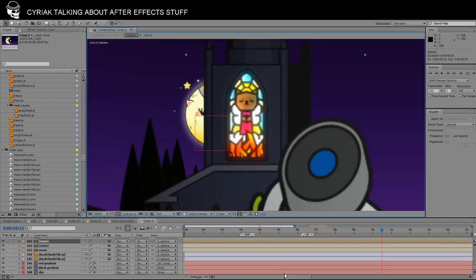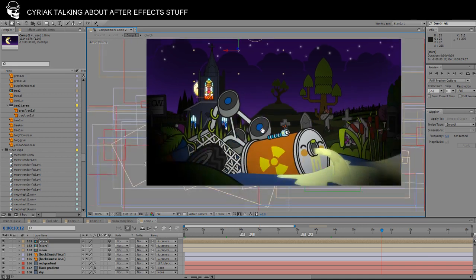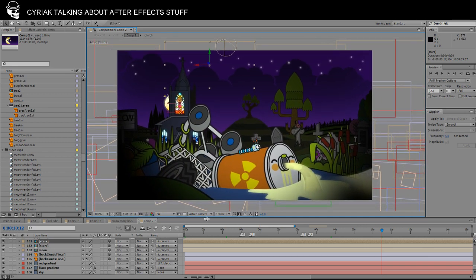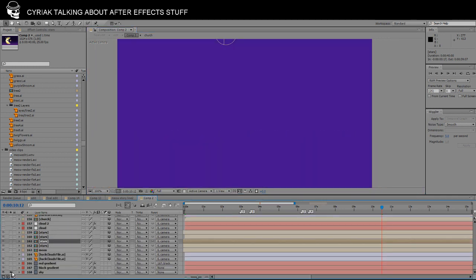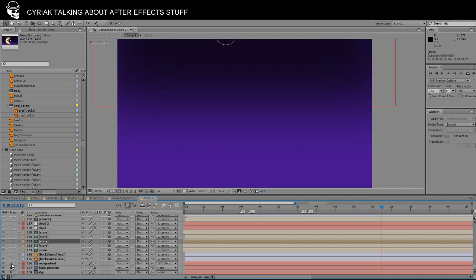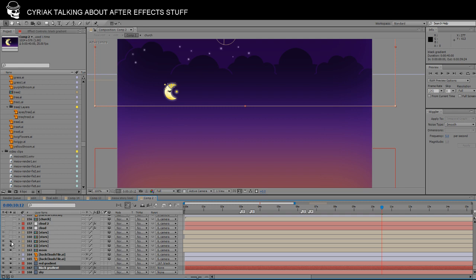So let's have a look at all these layers. There's a lot going on here. Starting off with the sky and then a gradient. And then there's the moon and some stars.